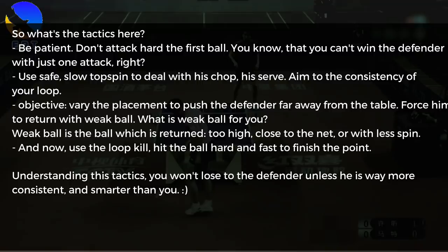The main objective is to vary the placement and to push the defender far away from the table. Force him to return with his weak ball. So what is the weak ball for you? The weak ball is the ball which is returned too high or too close to the net or with less spin. And now, use the loop kill, hit the ball very hard and fast to finish the point. By understanding these tactics, you won't lose to the defender unless he is way more consistent and smarter than you.